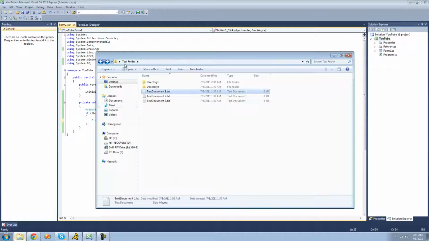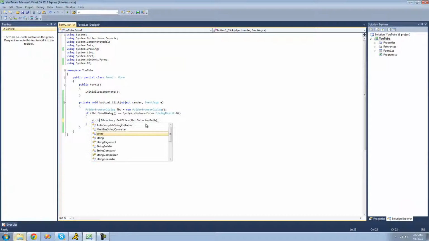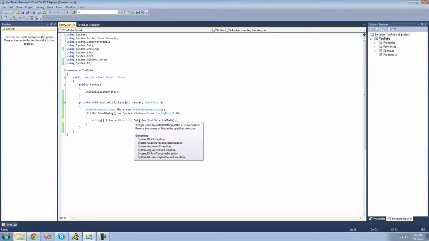For example, if we were to select this folder right here, we would get a string array with a path to each one of these files. So it would be like Atom/desktop/test folder/textdocument1, textdocument2, and textdocument3. So you would get an element in this string array for each one of these documents. So if we go ahead here and create a new string array, we'll just call it files, and we'll set it equal to basically just what it returns. And you can tell by right here, since it returns a string array, as you can see, it just says string with the two brackets after it, which means it returns a string array.